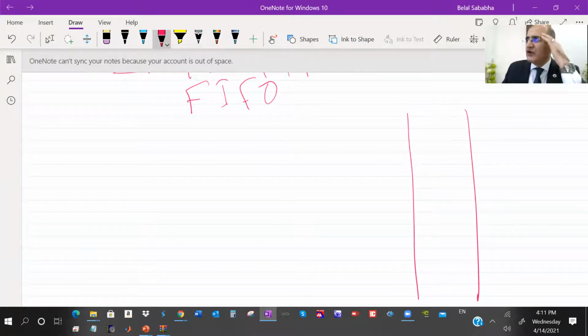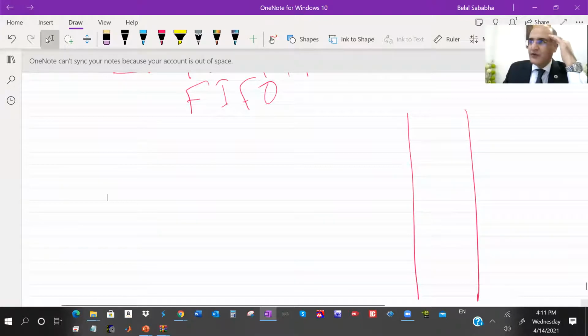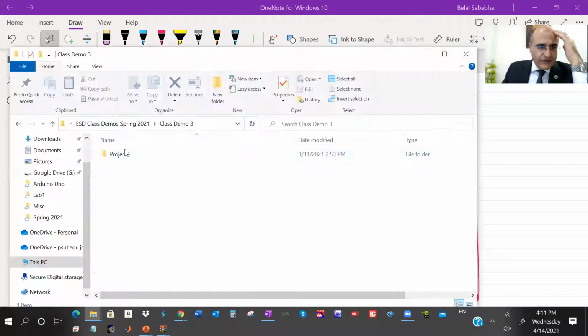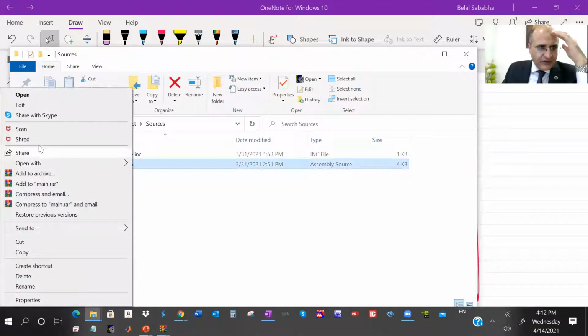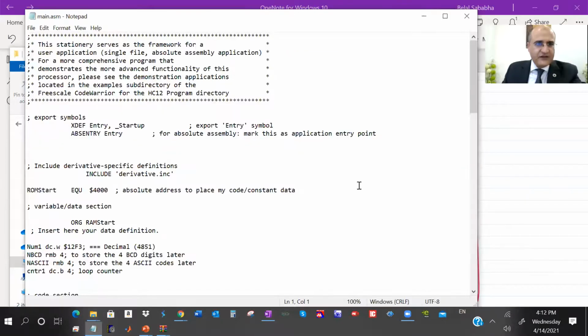And if you remember, when we wrote our program, let me open one of our programs that we wrote to remind you what we did. Class demo 3, for example, here. Let me just open this program. I don't want to open the whole project, I'll just edit this file and see the text.